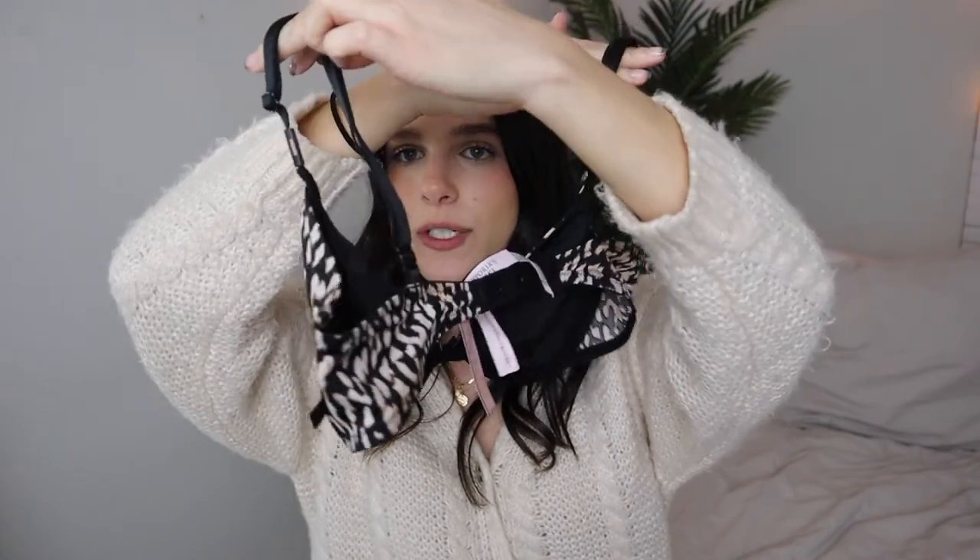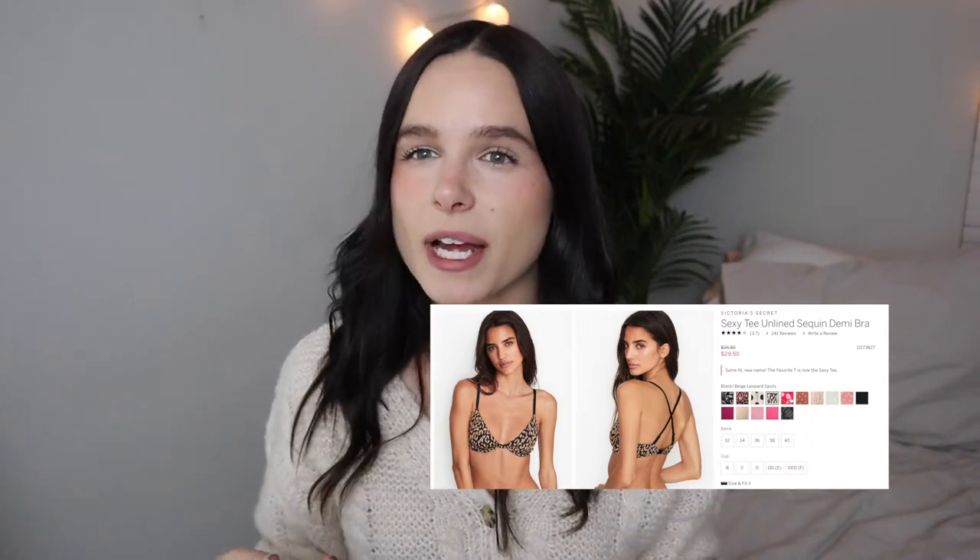Now onto Victoria's Secret. I bought this really cute unlined Victoria's Secret bra during the semi-annual sale — it was like ten bucks. I also bought a pack of three underwear. The fabric is amazing, really thin and super comfortable. I love to work out and I always have trouble finding underwear that won't show through my leggings, so the seamless thong underwear is perfect for that. I definitely recommend the seamless thong underwear if you work out.